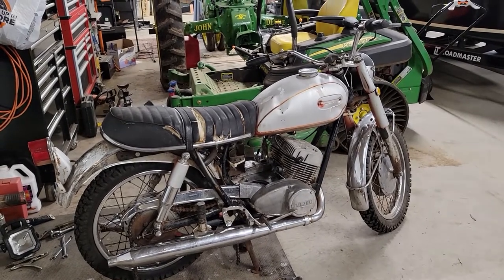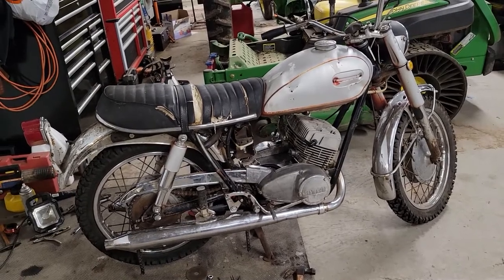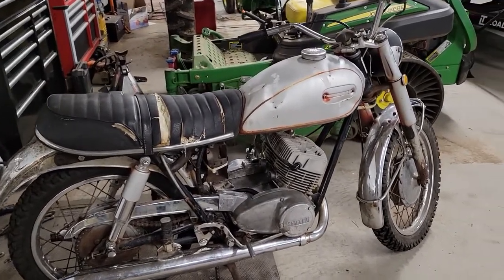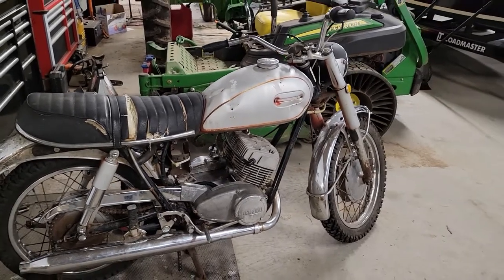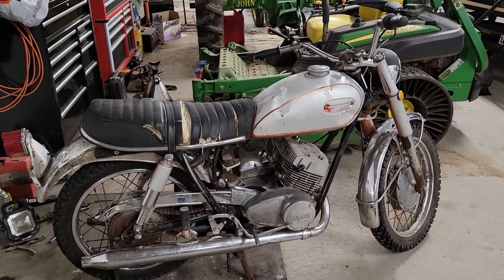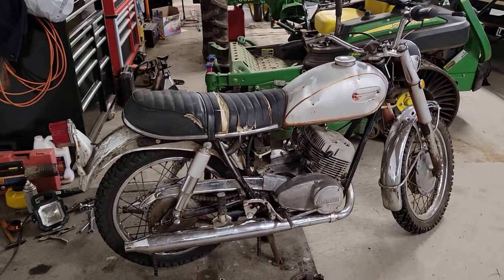And then our jets are also going to be coming. Everything's coming from Dennis Kirk, which is only about 100 miles from me, so usually I get stuff in 2 to 3 business days. I've got plenty of other stuff to work on here, so I'll probably get going on another project, but we will be back with a part 3 when we get some parts and get some time to work on it.